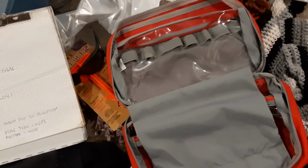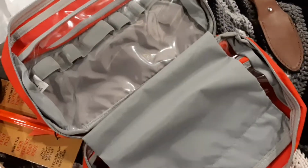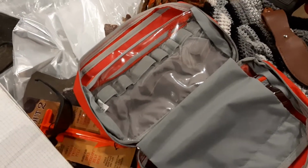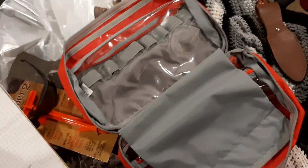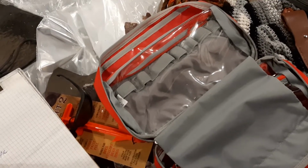Sting relief. I myself don't get too bothered with having the bees, but sting or bite relief is something I could probably put in there. I'm going to put in some gloves, obviously for working on myself or others, for cleanliness and for infections. Now, this is the most important thing for all medical kits. Every medical kit should always have this: electrical tape.